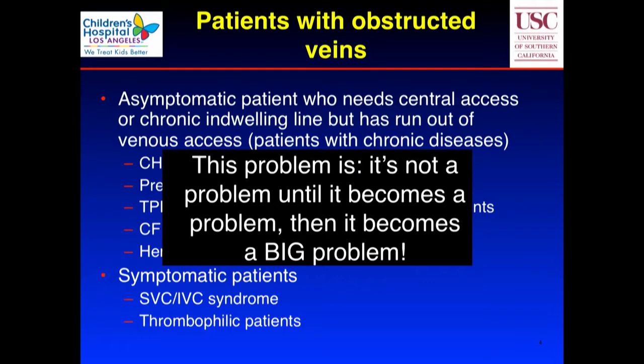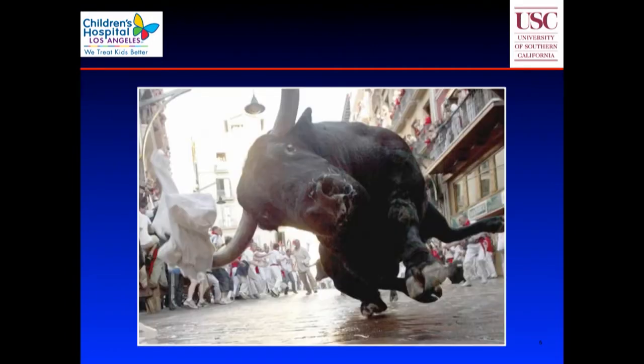So what I think is that the problem is this. It's not a problem until it becomes a problem, but when that happens, it becomes a big problem. And I saw this picture, and it really reminds me of that state. You know, you're trying to take a good picture, and by the time you realize this bull is 12 inches from you, it's a big problem, right? So we don't want to get to that situation.